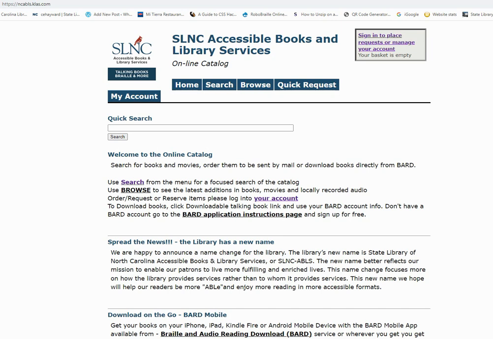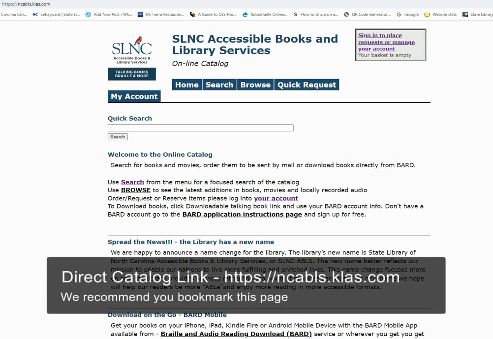An even easier way to get there directly is to use the URL, or website address. That is https://ncabls.klas.com. We recommend that you bookmark this page so you can get there quickly each time you use it.